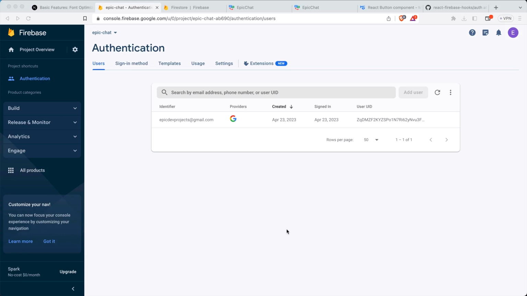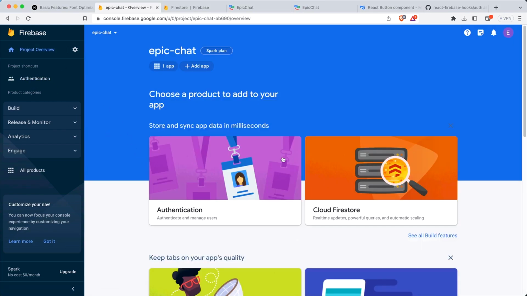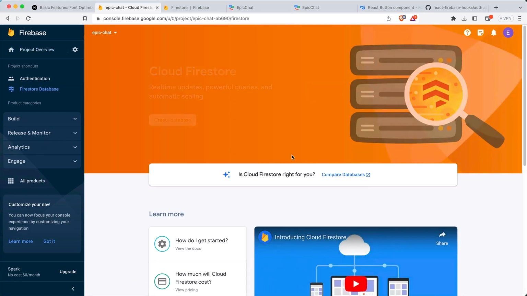Something important to understand when working with Firebase is that when we authenticate users with Firebase Auth, in many cases, and most applications that you make, you want to have that authentication data synced with your database. So just to be clear, this user that we logged in with, this information is only within the authentication service. We need to find a way to take that newly signed in user and then add them to our database, to Cloud Firestore. So we're going to go to Cloud Firestore, and we're going to choose Create Database.